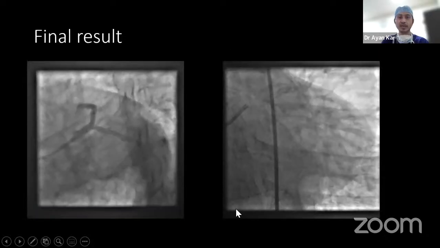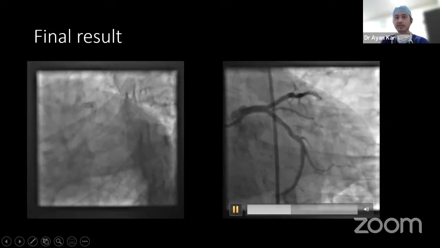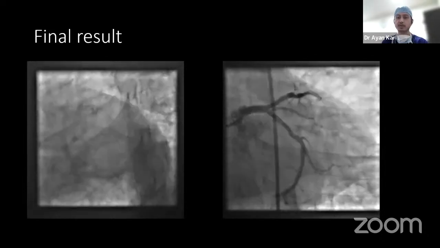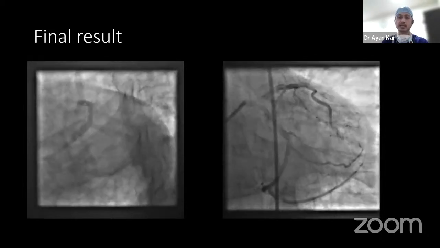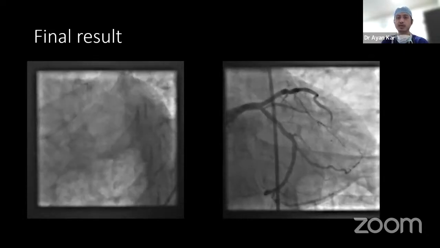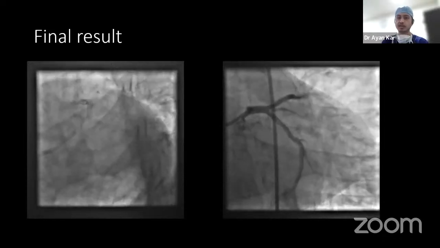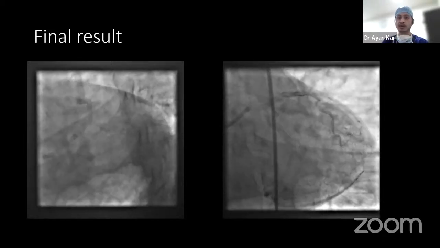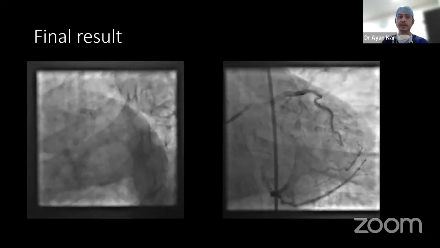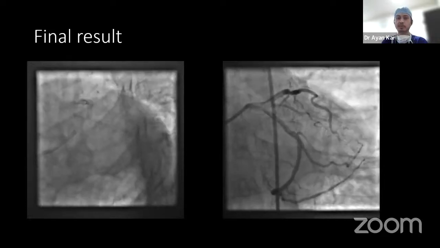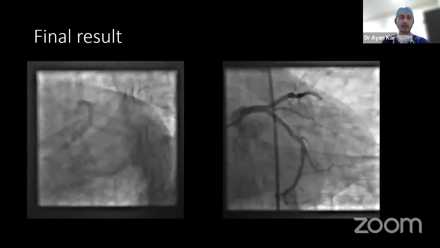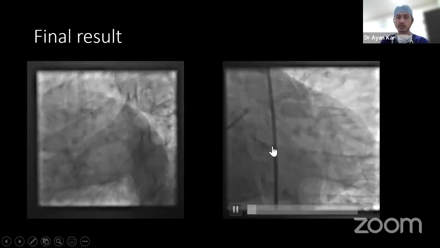So the quick takeaway was that in such patients, it is probably important upfront to have all forms of calcific debulking therapy on board. In this case, we'll be talking about both rotablation as well as intravascular lithotripsy. But of course, this case wouldn't have been done without rotablation. It is the only way we could have done it. And of course, there is a learning curve with rotablation. So for calcific lesions, always be prepared and do not go underprepared, because they always tend to bite you back. Over to Sir. I would start my presentation here.